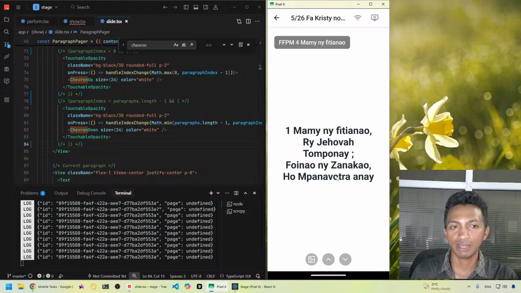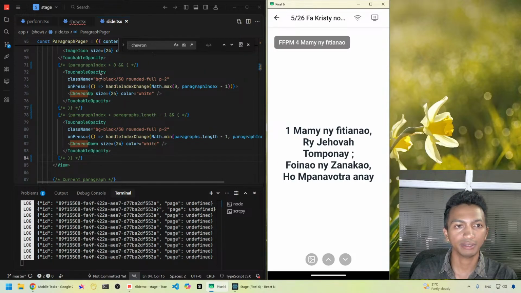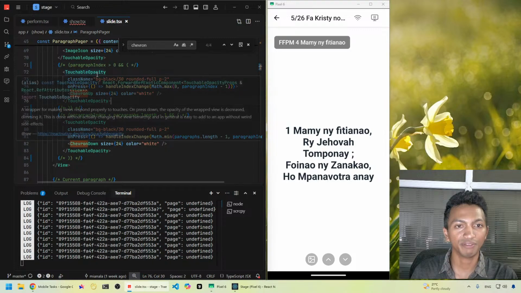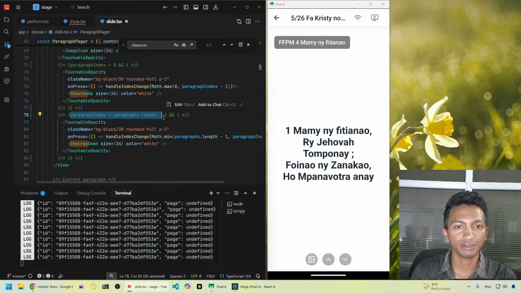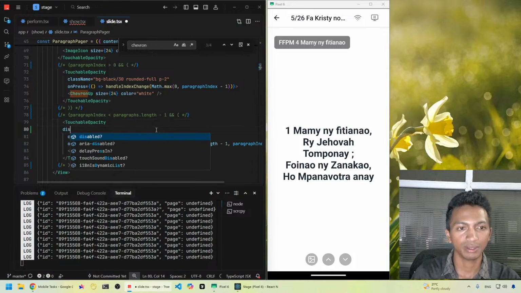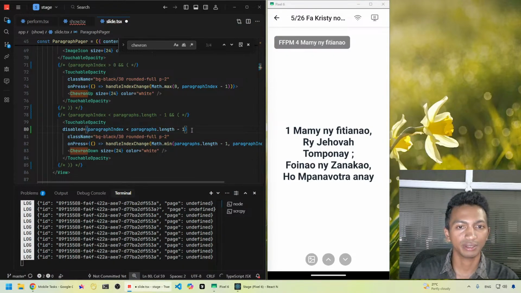When I swipe, I get the paragraph index of the previous song. So we need to disable that feature also. And at the same time, instead of that, we need to put on disabled equal this.